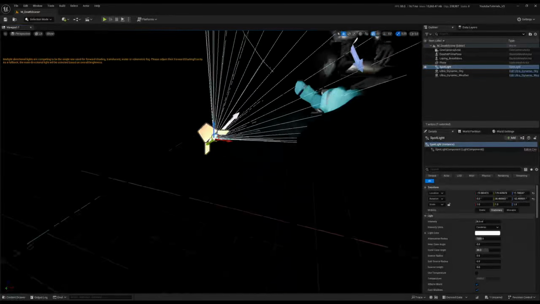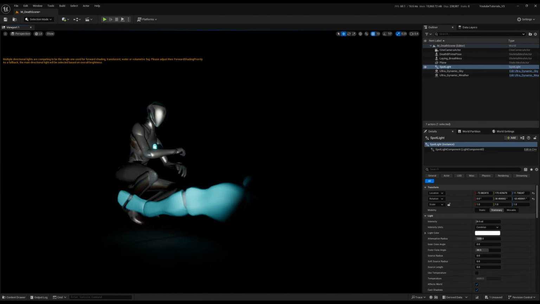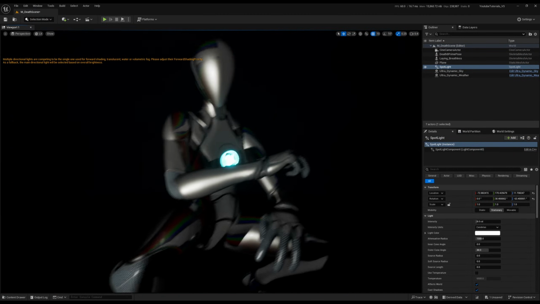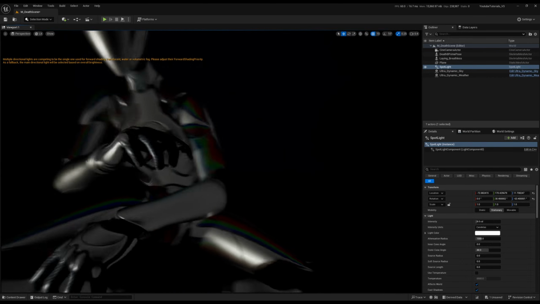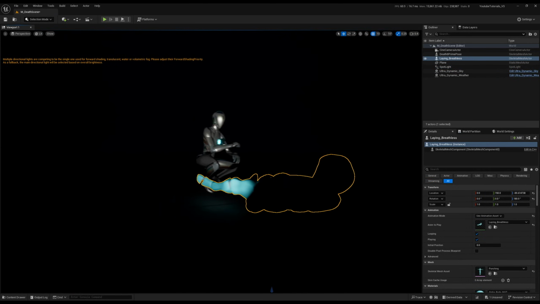But all I've basically done is positioned it at a nice place where it's looking up at the character like that. So if I press G to activate game mode, you can see it's pretty much lit up most of them, but these sides of it are a little bit darker, which is kind of what I like. You can see the blue leg there. When we delete him, you won't see him at all.